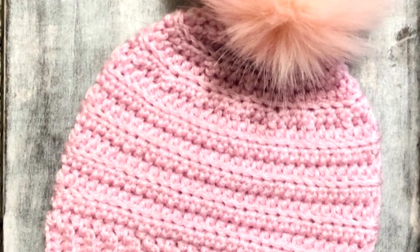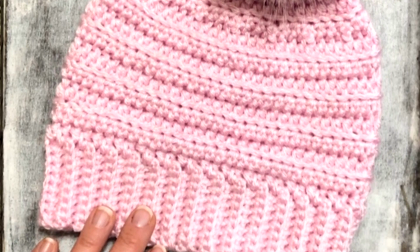The hat I'm teaching today is the Marabella Crochet Hat. It's super simple, super cute, and can be made in any size. The written pattern for this project is also available in the iCard link above, so come along and we'll get started.